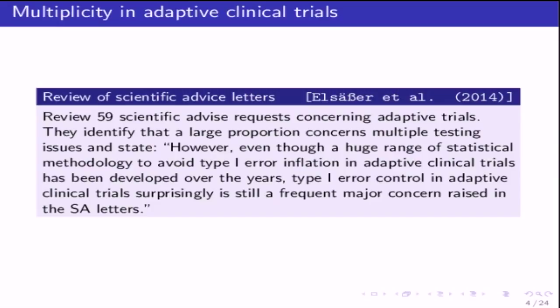However, there are really some concerns with the type one error rate, especially, for example, in clinical trials where you want to compare more than one treatment group against the control group. And the typical argumentation, which is wrong, used by some of the sponsors was, at the interim analysis, we only want to select one treatment group out of 2 or 3, and as we don't perform any testing at the interim analysis, we would like to use the full level alpha at the end. However, as we know, that's not possible.